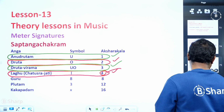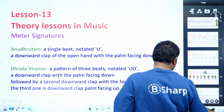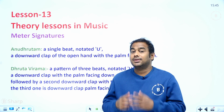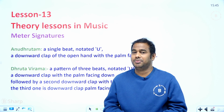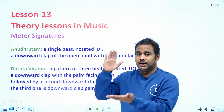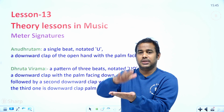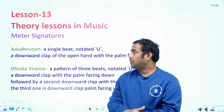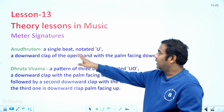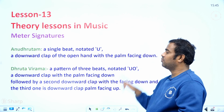Here, how do we do Anudhrutam and Dhrutavirama? It's like a single quarter model. What do you mean by a quarter model in a normal meter signature system? We clap every time, 1, 1, 1, 1, 1, 1, 1, 1, like this. Anudhrutam is the simple downward clap with the open hand, with the palm facing downward.